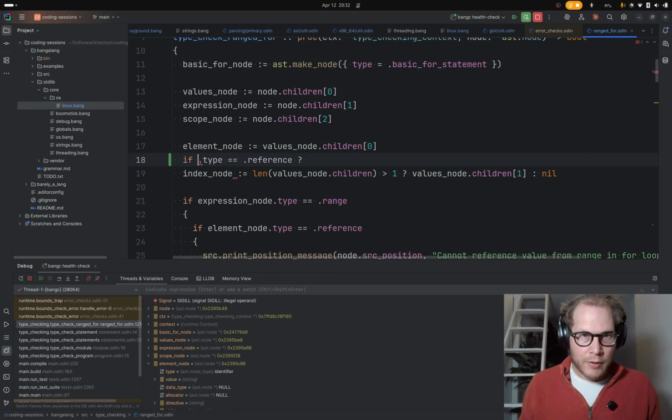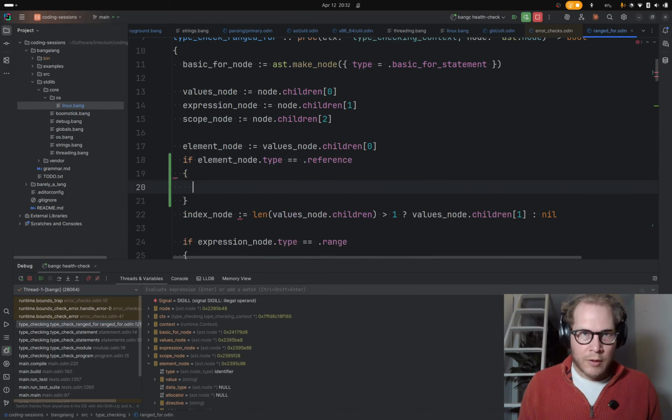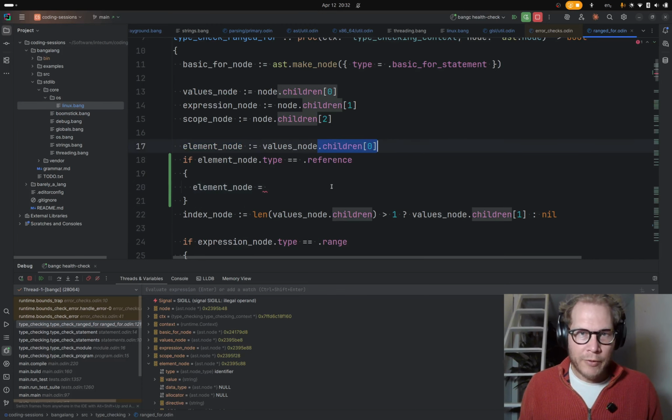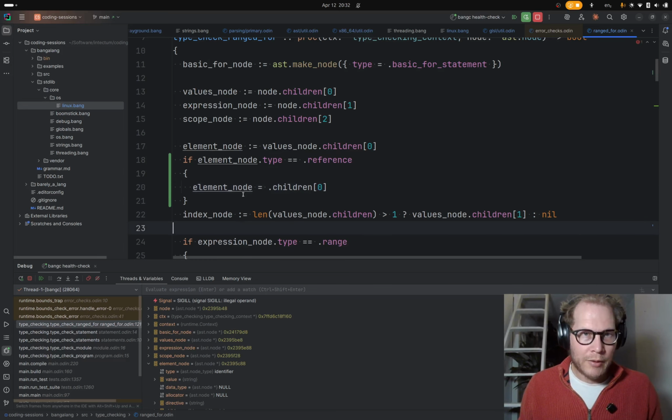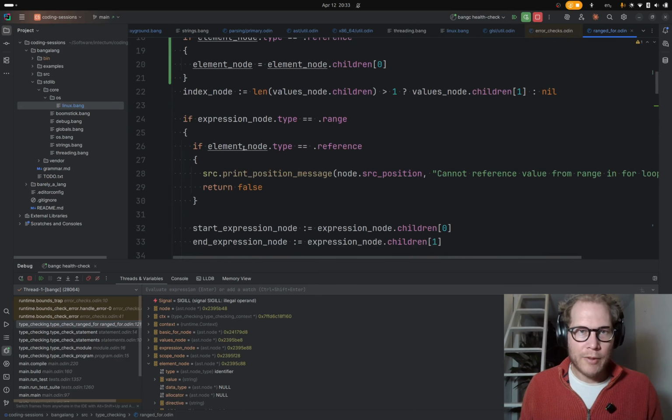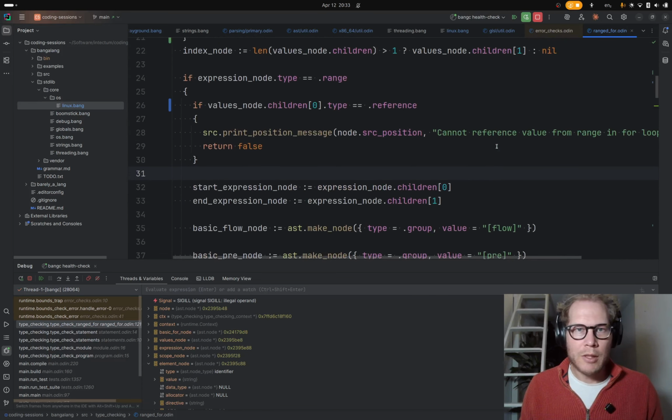Maybe we'll do, if it's a reference, then we grab the first child. That's the element node. This here would be the reference. That's what we need to check against reference. So let's say if that is a reference, that's no good.